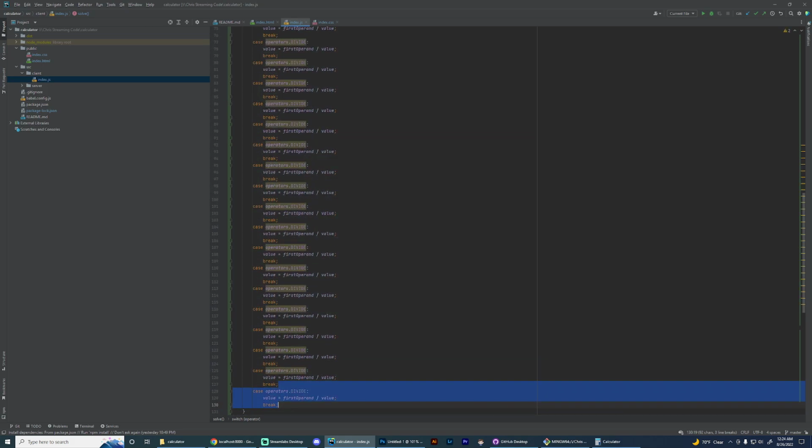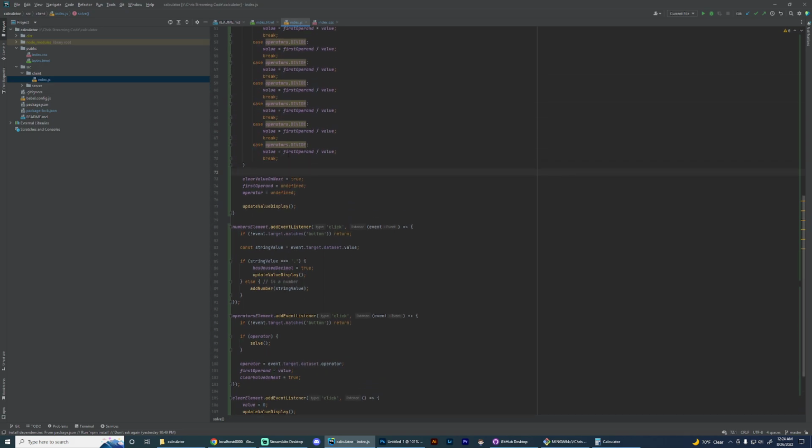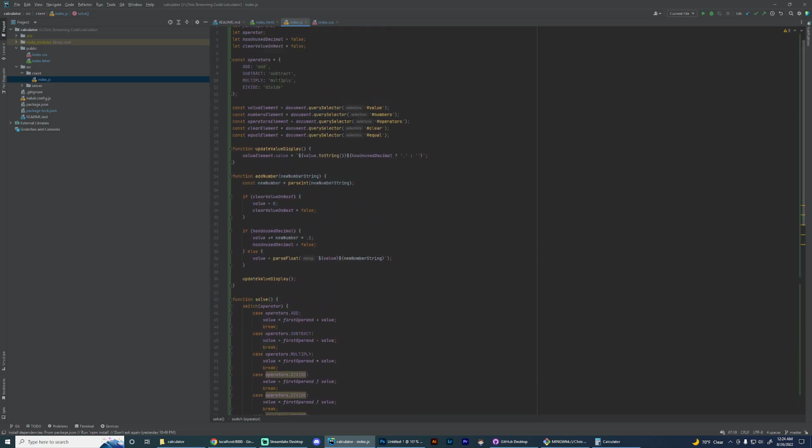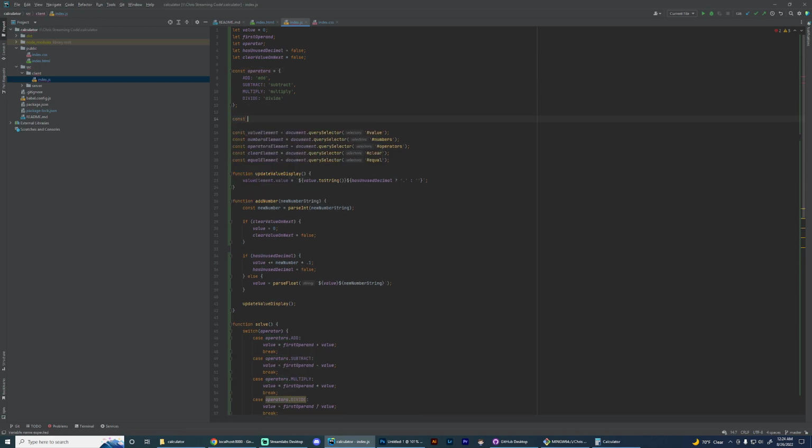I had like 20 operators. That's kind of hard to read there. That's kind of ugly and confusing and annoying. So instead, let's go up here and make another thing. Those are operators. Let's call these operations, or let's call them solvers. Since we call this function solvers, we'll use solvers.